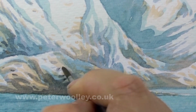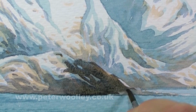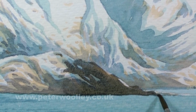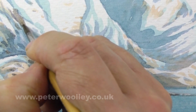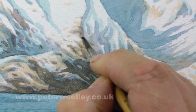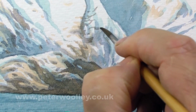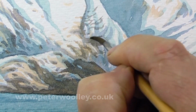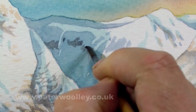The mood of the piece was established early on, and the general three-dimensional shapes of the mountains are now easy to interpret and understand. What I need to do from now on is to build upon those foundations, adding darker tones to increase impact in certain areas, and to sculpt the mountains that little bit further, pulling some things out and pushing others back. In some places, I'll leave hard edges to maximise upon those contrasts. In other areas, I'll soften the marks off with a damp brush to mould curves and blend in the transitions between dark and light wherever appropriate.